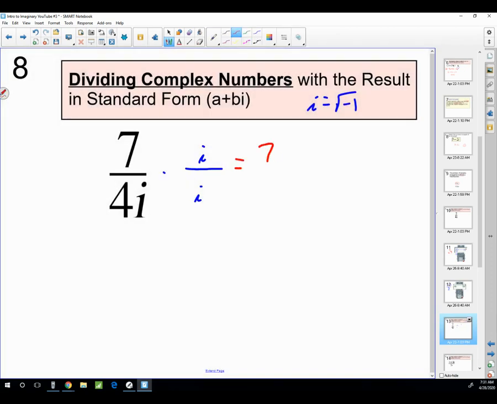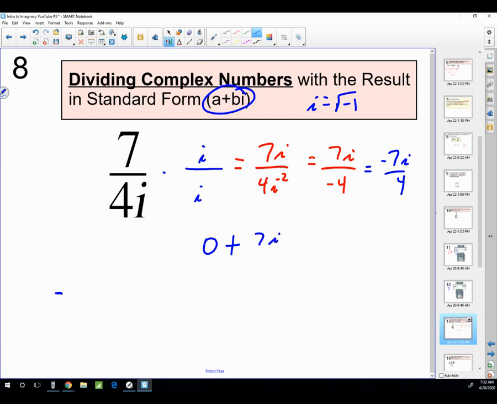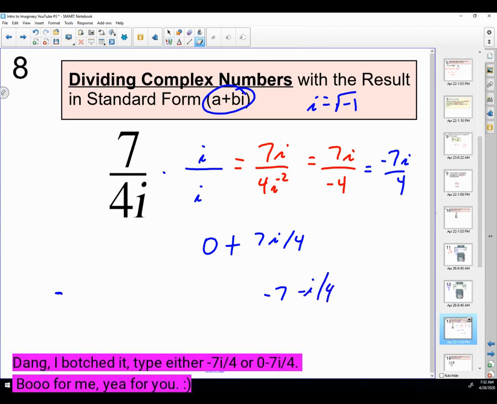All right, and so this would be 7i over 4i squared. Well, we know now that i squared is -1, and we get 7i over -4. Well, also, math people are so particular, they don't like a negative on the bottom either. Well, in this case, this is where you just move it to the top. Let's don't make that hard. And it'd be -7i over 4. At Socrative, you can either type this 0 plus 7i over 4, or just -7i over 4. Sorry, that should be a minus.